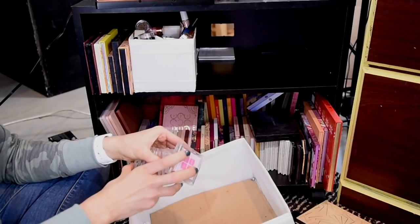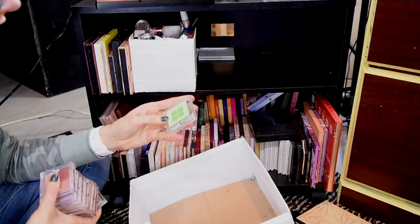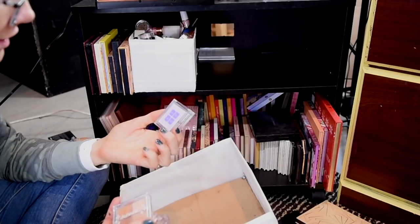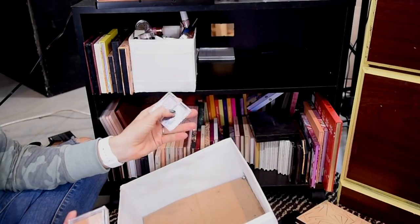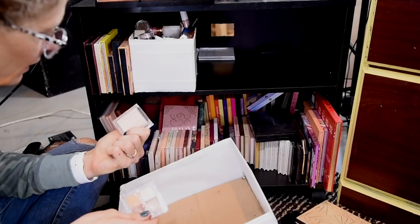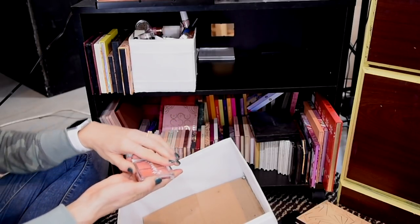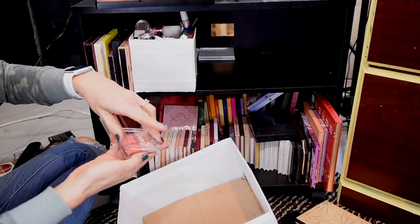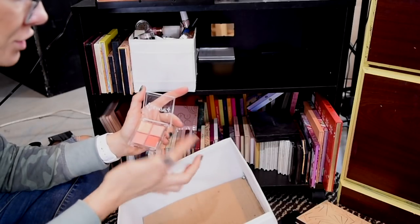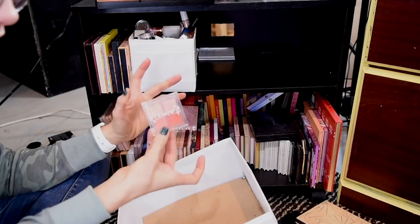Here are all my ColourPop quads. How did I collect this many? I honestly don't remember buying this many. I really love this one — the Taurus palette. This one is the Sorbet one — I really love this one as well. This is another one I like — Tender Loving Cancer. It has like a blue tone duochrome in there, so pretty. I will probably keep most of these. This one is the Cream Soda. This one is the Citrus Fizz. Here's the Creamsicle one — I actually dropped this one, it's kind of shattered. I don't think I've even used this one yet. It looks really pretty actually, so I think I'll keep this one around. The shimmers are just so sparkly. If you're not into glitter, you probably wouldn't like the shimmers in these palettes because they do have quite a bit of glitter in them.